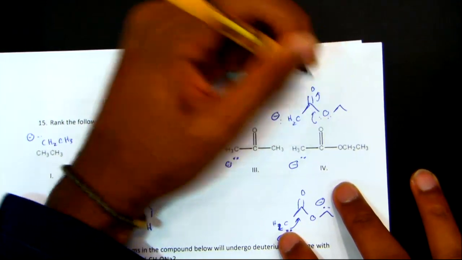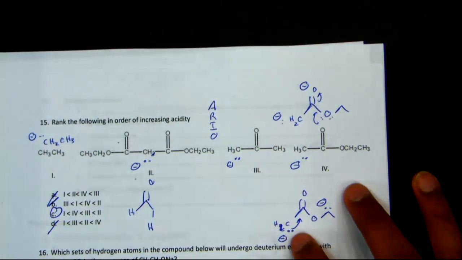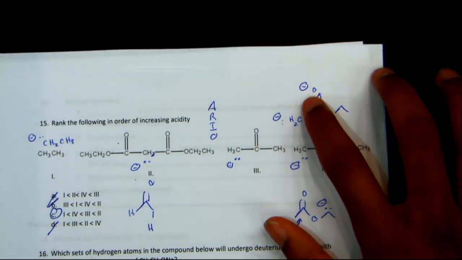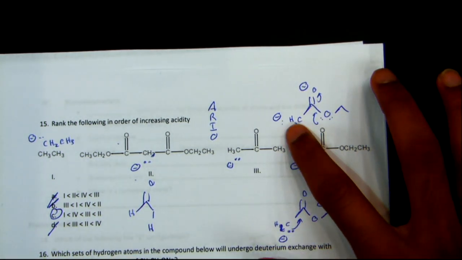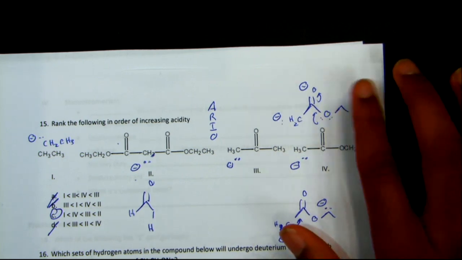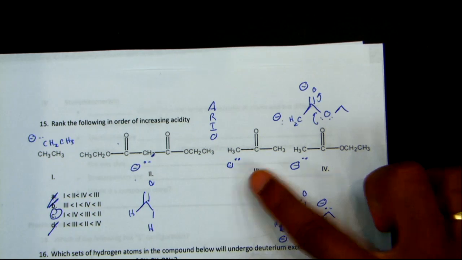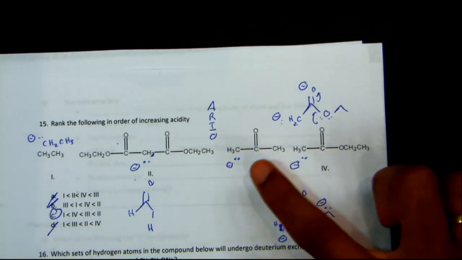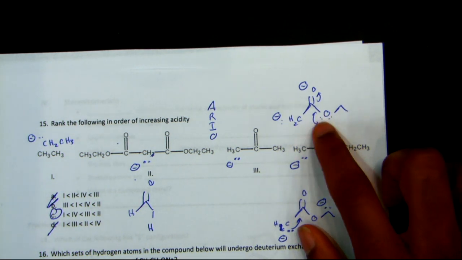If I do something like this, this would have a negative charge, right? I don't know the actual answer to this, but my assumption is that two negative charges on one molecule is not great. Honestly, that's a tough one. That's what I can think of right now, but the two negative charges are probably why that one's more stable than the other one. No problem. That's a good question.